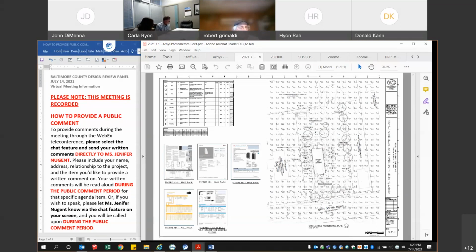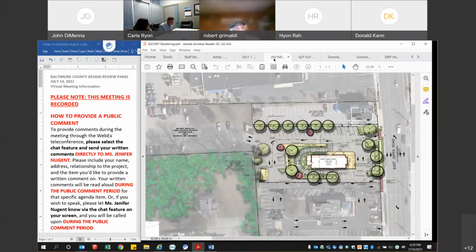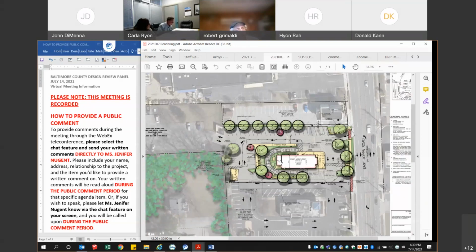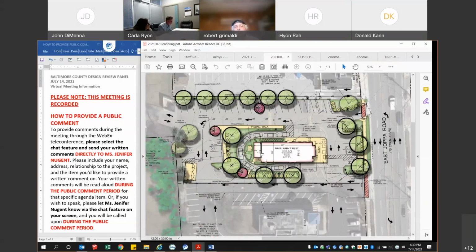And then the last thing I wanted to mention, I know there was a comment about curbs along the easterly property line. We are not changing the location of the existing curb on our property. It's going to remain in the same horizontal location. We are cutting off a little bit as you approach East Joppa because we don't need it anymore. And there is a 10-foot right of way that straddles 5 feet on our property, 5 feet on the property of 1614, to allow 1614 to basically come to our property line with their driveway in and out off of East Joppa.